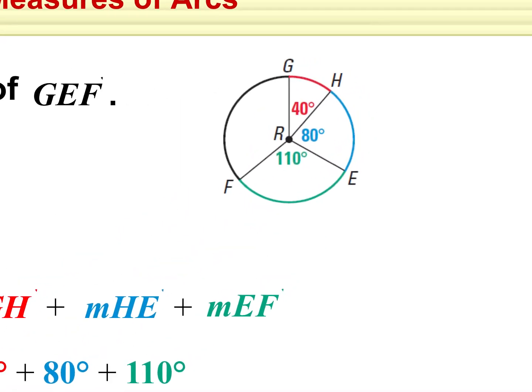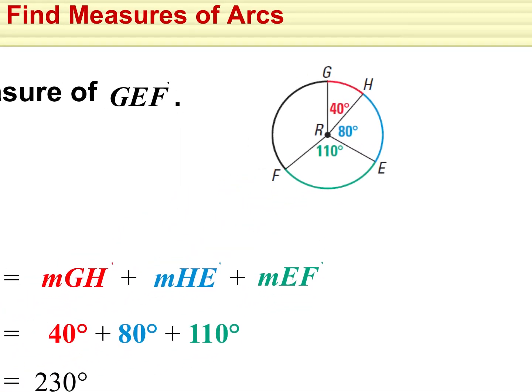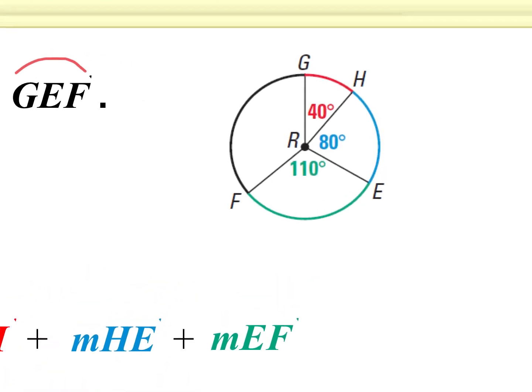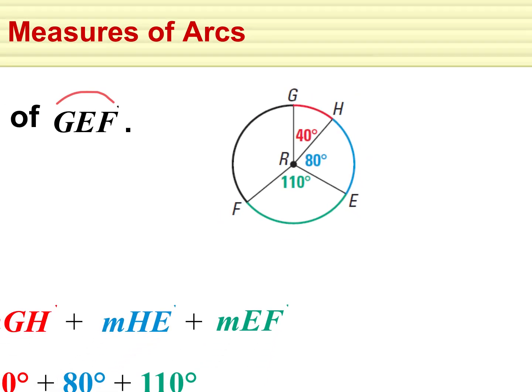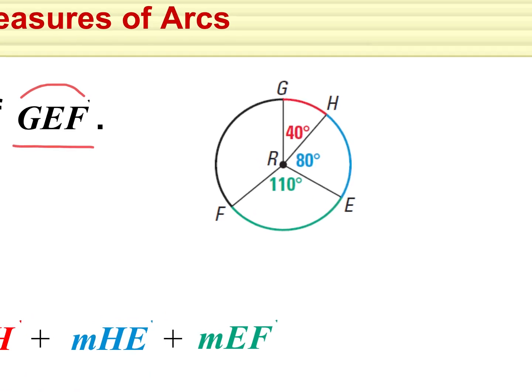Okay, let's look at this picture right here. It wants us to find the measure of arc GEF. What did I tell you to do or advise you to do before you start doing anything? Label, right? It tells us arc GEF. Well, I want to label that. GEF. Why can I not go this way? Because it would be wrong and out of order. Right, it's out of order.